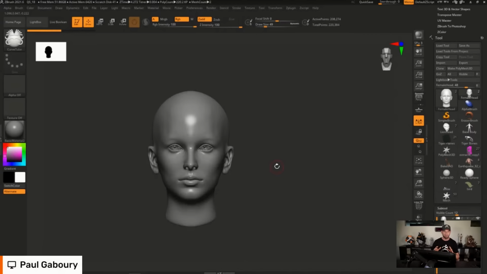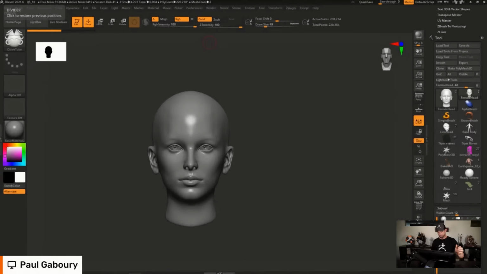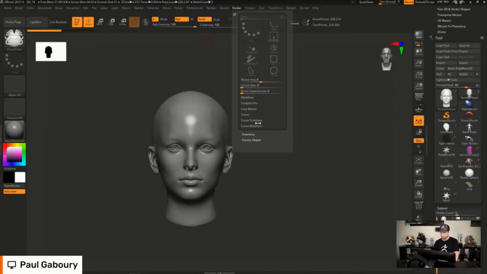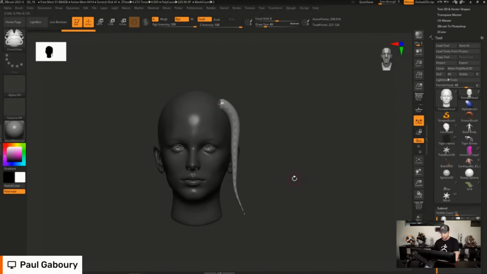I'm going to change this up just a little bit because I want to have more going on than just some kind of tube, okay? So hold on, let me update my chat because I like to keep up with the chat and see what you guys are saying, making sure I'm in the know. Okay, so I'm going to go to my stroke palette, right? And my modifiers, I'm going to turn on size and I'm going to flip this curve vertically. So this is going to allow me, when I draw out, to get something that looks like this. So it's kind of tapering, right? It's starting to look a little bit like hair in a way, okay?